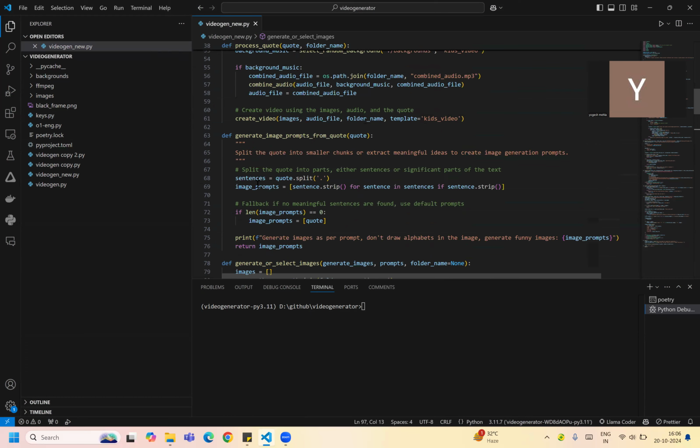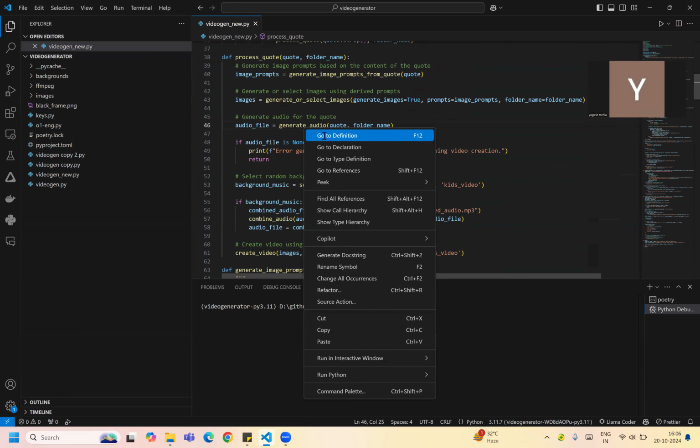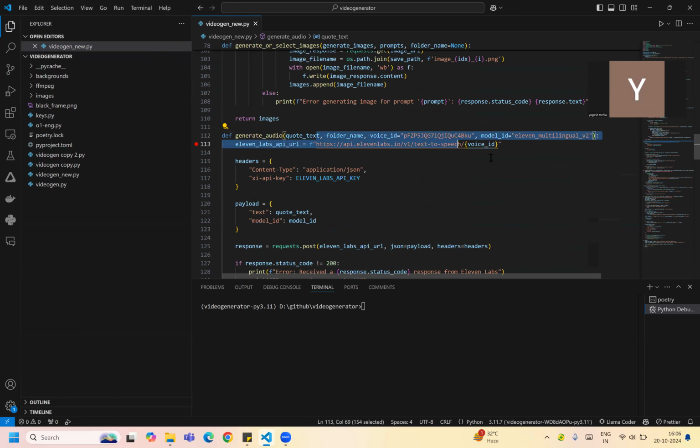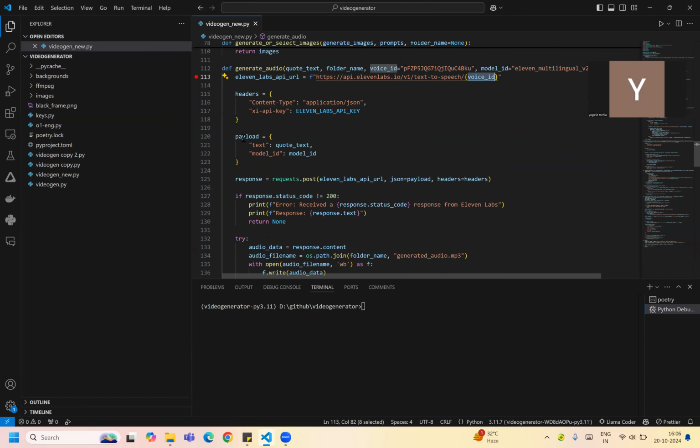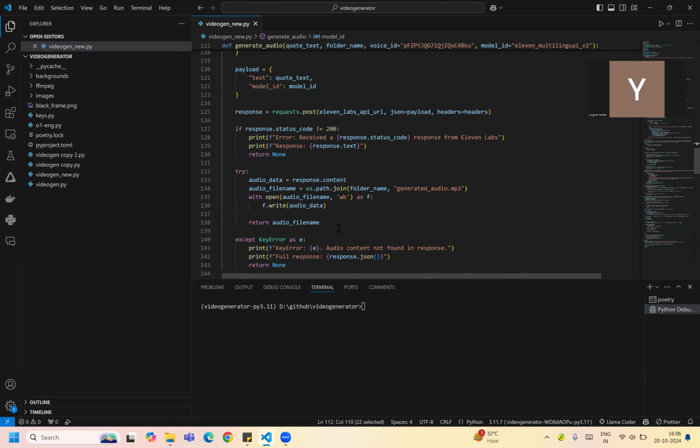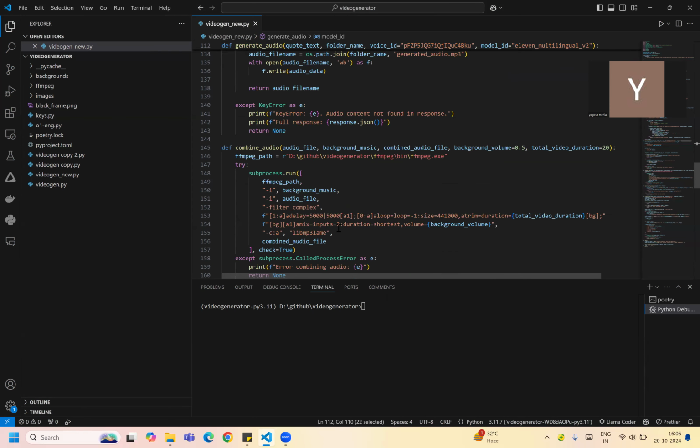Once this is done, I'm converting the same into an audio file. For audio, I'm using ElevenLabs. I'm using a generic voice ID, which is for a female voice. You can change it. You can go to ElevenLabs, play around with the different voices, and take that voice ID. Then I specify which model I want. If I don't know the model, I just keep it to Eleven Multilingual, so that you can generate Hindi or English quotes as well. Let's do an example first in English and then in Hindi.